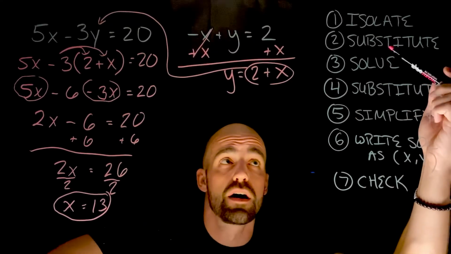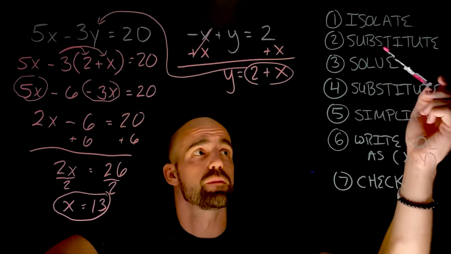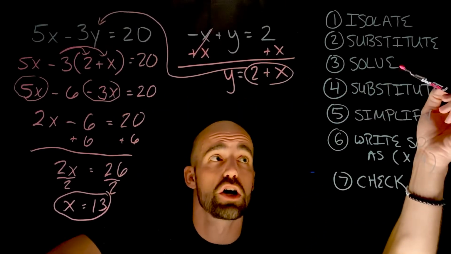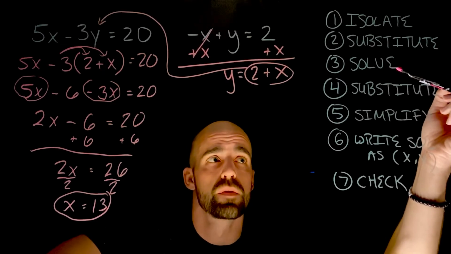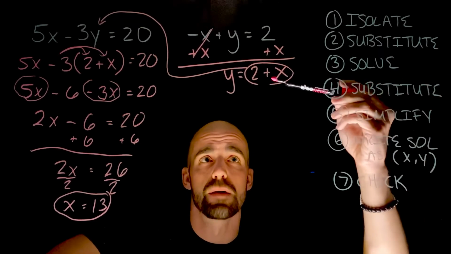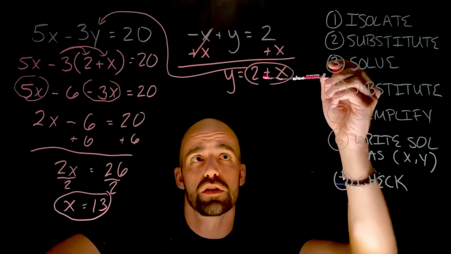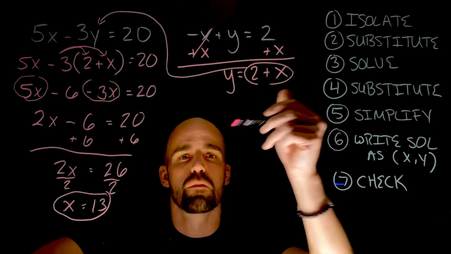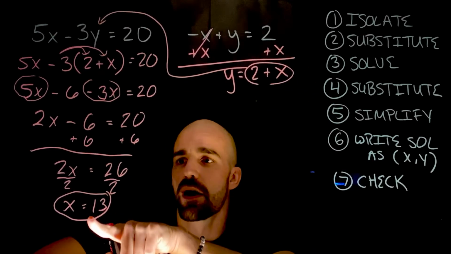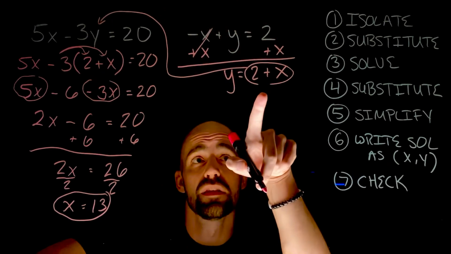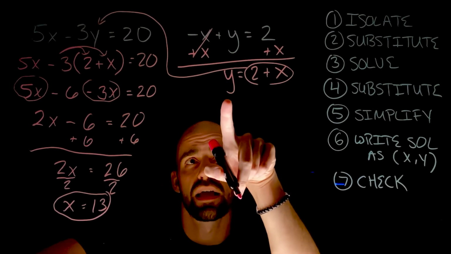So we're now on our steps over here. We've isolated a variable. We used it to substitute, so I only had x's, and I was able to solve for x, my first variable. Now I'm going to substitute again. So you notice we're substituting twice. We substituted the first equation once we had a variable isolated. We substituted it in, and now we're going to kind of complete a circle here. We're going to take what we now know about x, the fact that x equals 13, and we're going to use it back over in this equation, which tells us what y is.